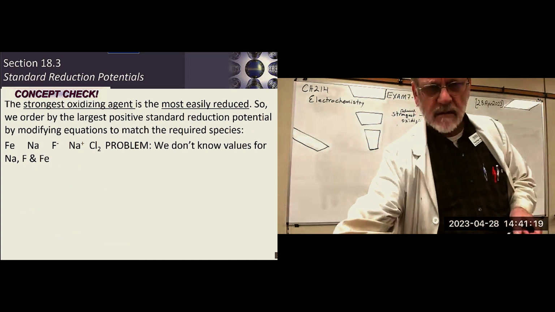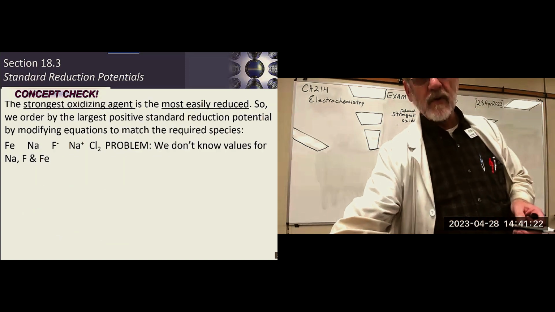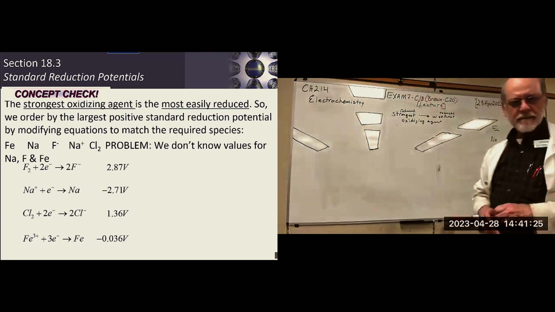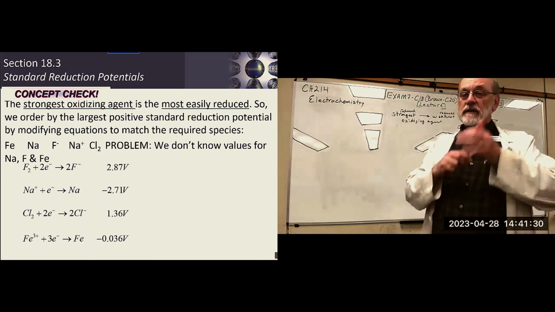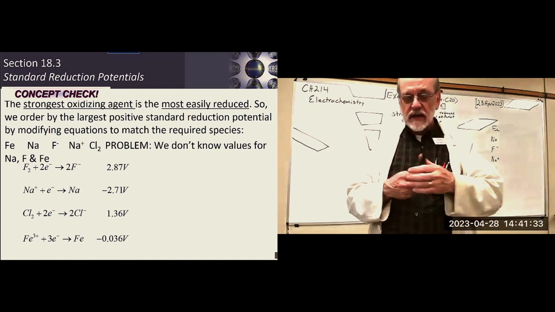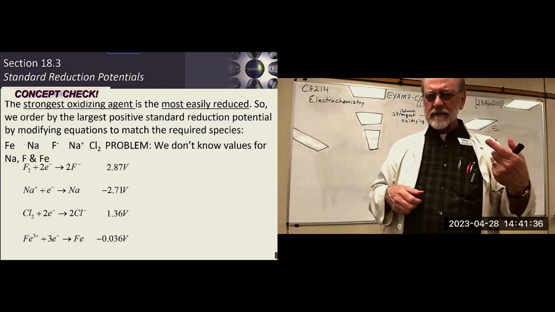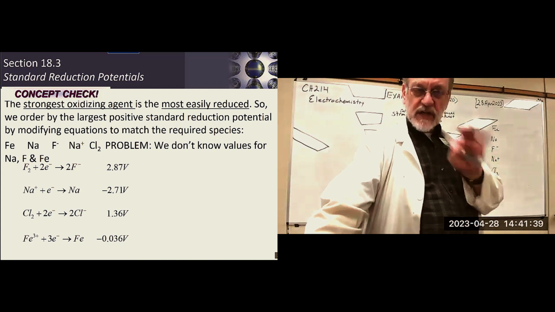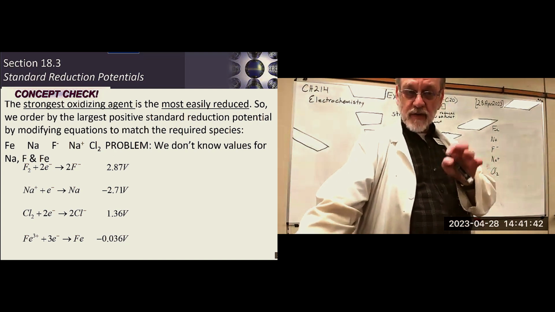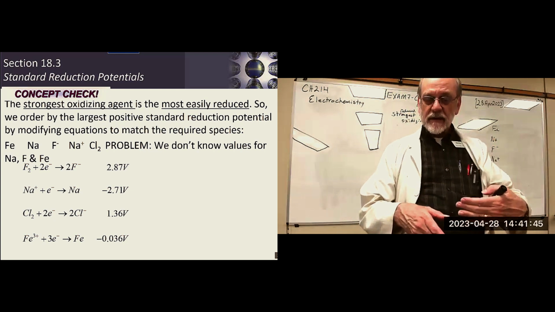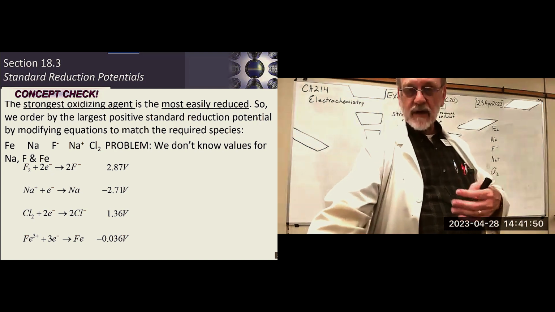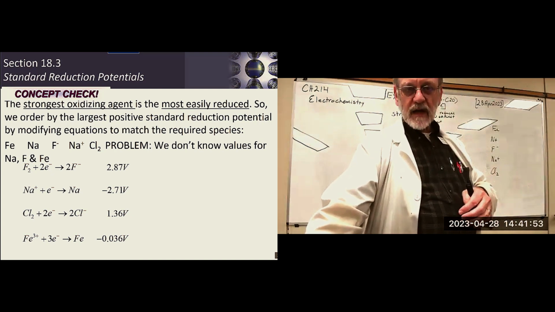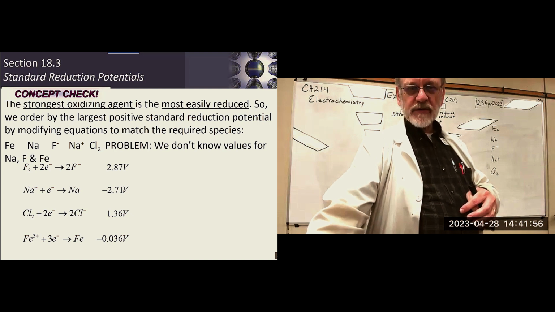What did I miss? Oh, okay. There's the iron on the bottom. So we put it in terms of reduction first. And then we say, okay, we've got these voltages for reductions, but for instance, that iron at the bottom, that's not the species. The species is Fe, so we would have to flip that one. So that's what we're going to do to each one of these. The most easily reduced. Well, let's start with this one first.